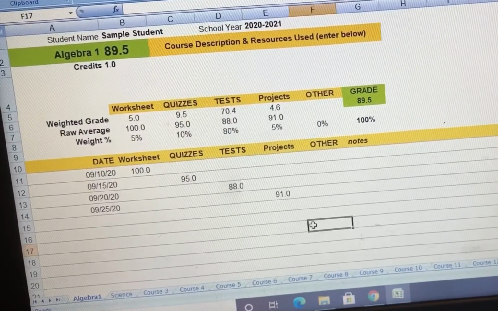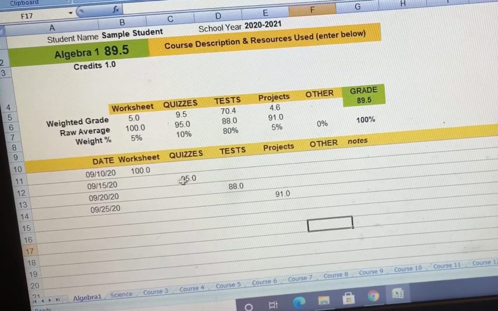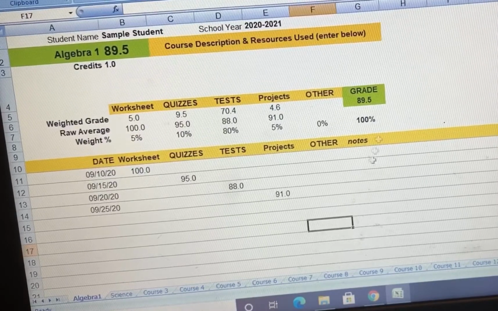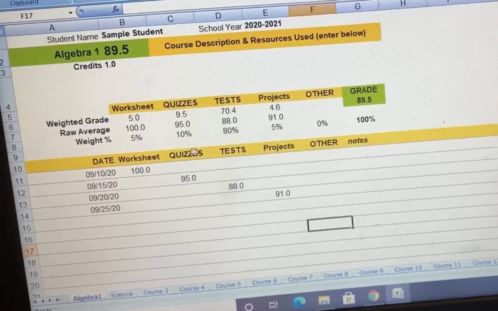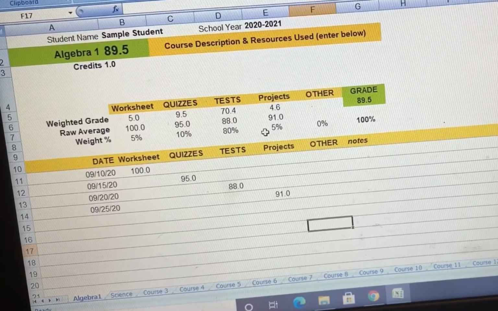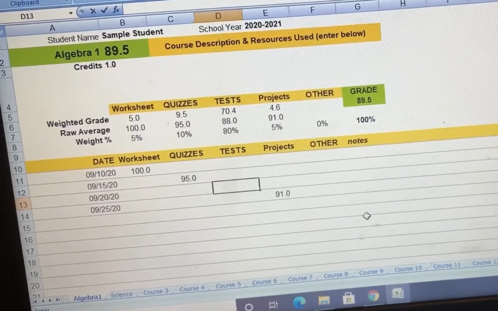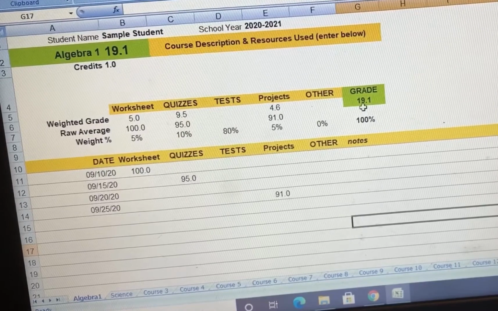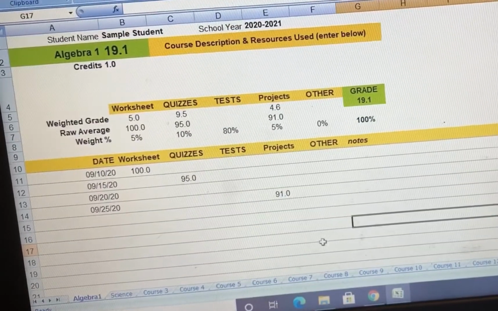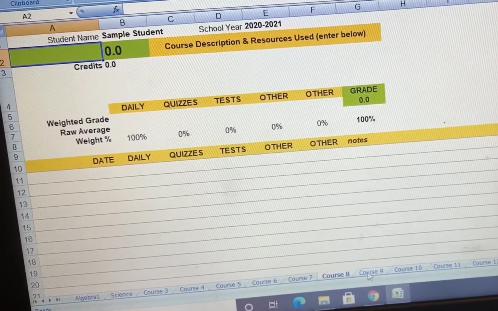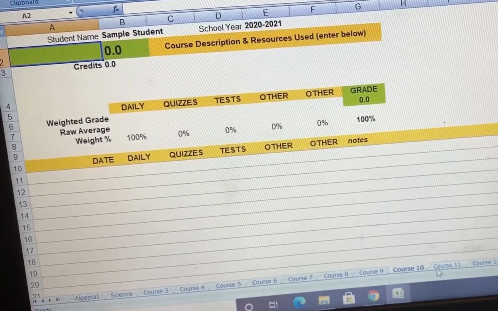Okay, so here we have, we added a grade for a worksheet, a quiz, a test, and a project. And then with the weighted grades, that would be the final grade up to that point. One thing I will say, it's important if we assign a weight to a certain category that you have a grade there. Because for example, if I had assigned tests to be 80%, but I didn't have any scores, if you can tell, that's going to greatly impact the final grade. So that's just a quick pointer or tip. So then you can go ahead and complete the rest of your courses, enter all that in.